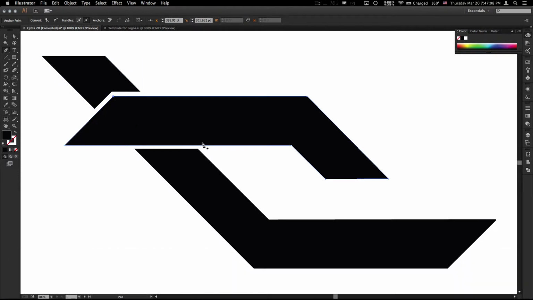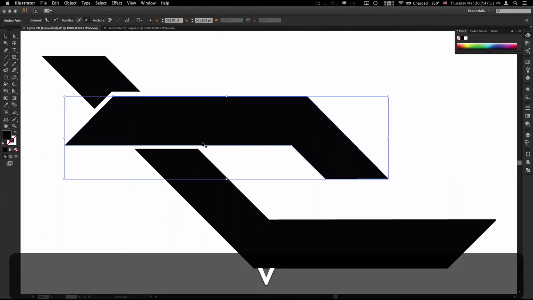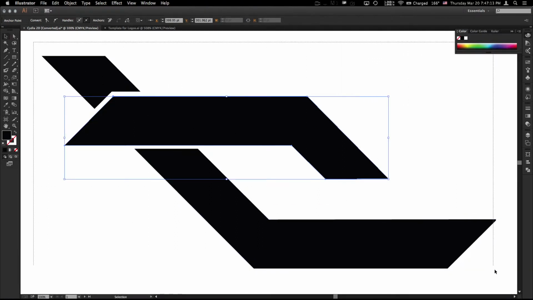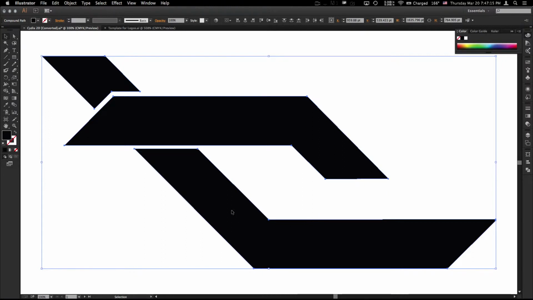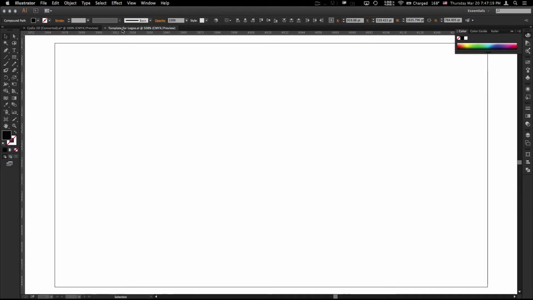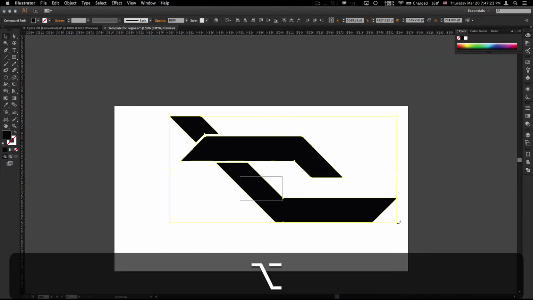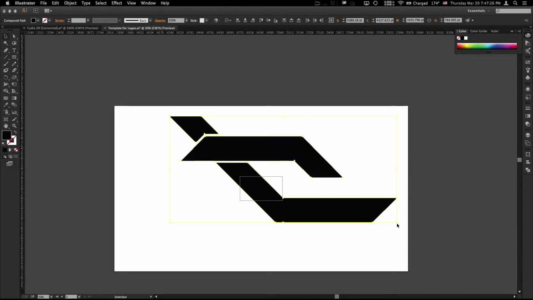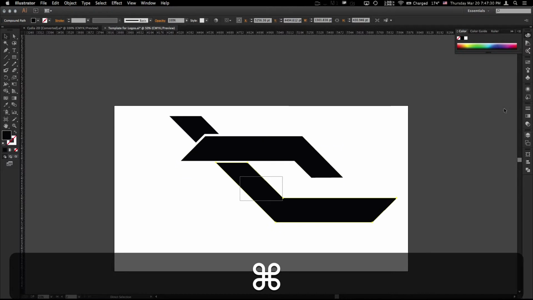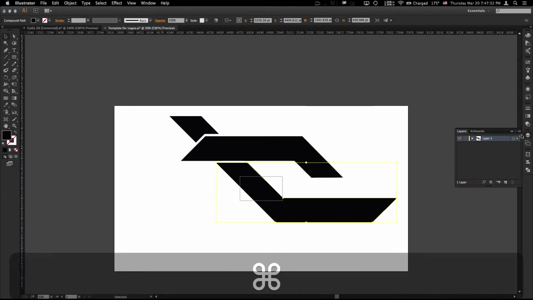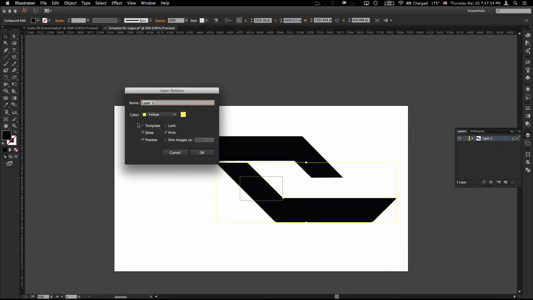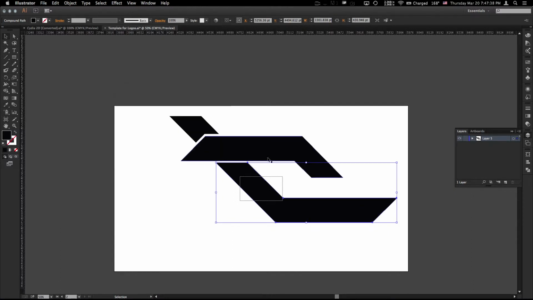After that, I want you guys to go back to your selection tool and highlight everything. Click, hold, and drag it up to the template for logos, and it should go over to that, and then drop it right in. Now you can tell that it's super big right now, and it's probably going to have yellow outlining, and that's okay, don't worry about that. If you don't like the yellow outlining, you can go to your layers, double click the layer, and change the color. I'm going to do that to blue, just to make it easier.